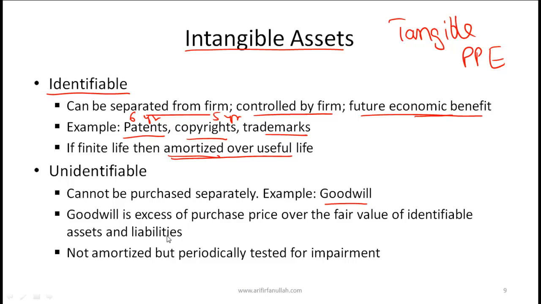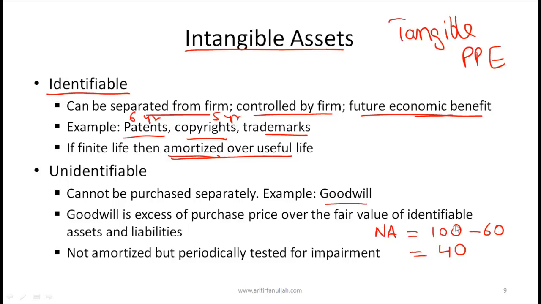So the point is this: let's say that you buy a business. So you buy 100% of a business where the fair value of the net assets is as follows. Let's say that the fair value of the assets is 100, minus 60, which is the fair value of the liabilities. So the net assets are worth 40. And here, we are not talking about book values.